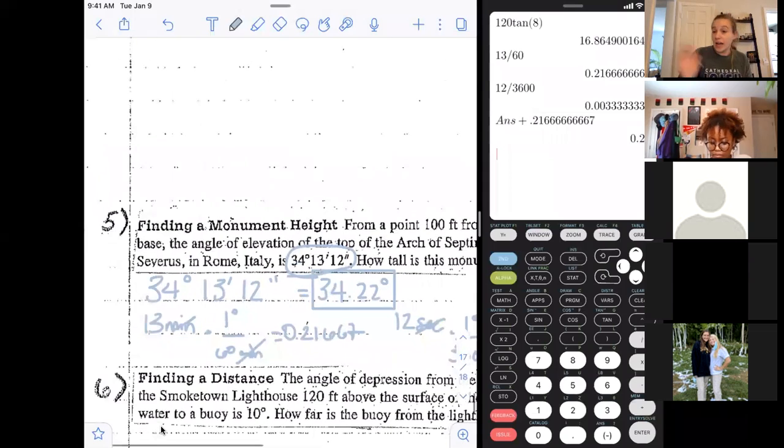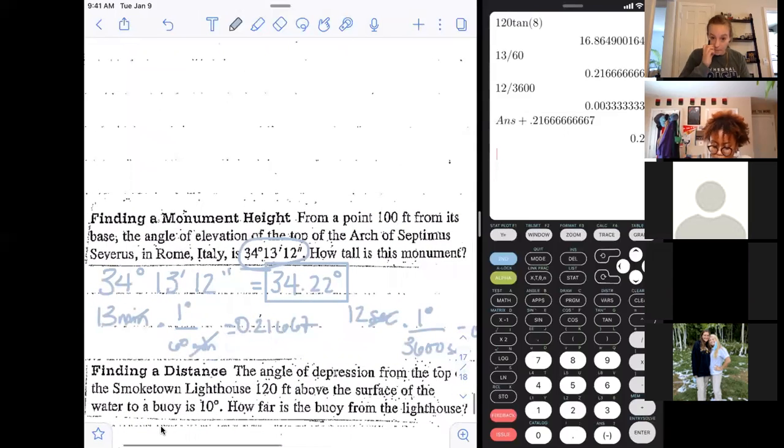Now, if all I asked you was to put that in decimals from degrees, minutes, seconds, we would be done. However, the question wasn't, what is this in terms of a decimal degree? The question is, how tall is the monument? Well, truly, I haven't even read the rest of the question. I just made this into a number that makes sense for me to put on a picture. Now I'm going to read the rest of the question so I can draw a picture.